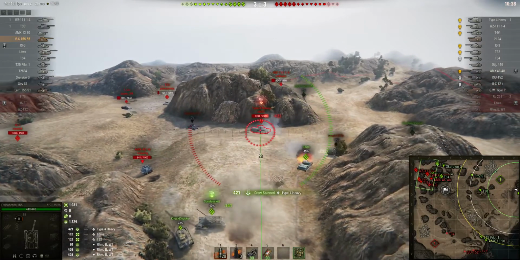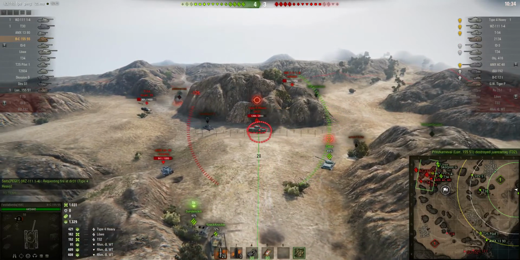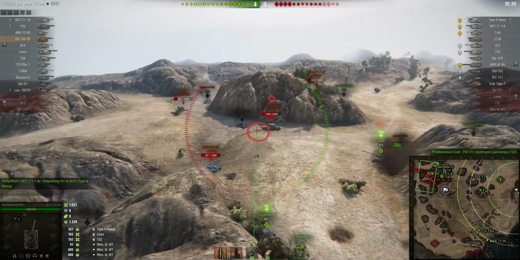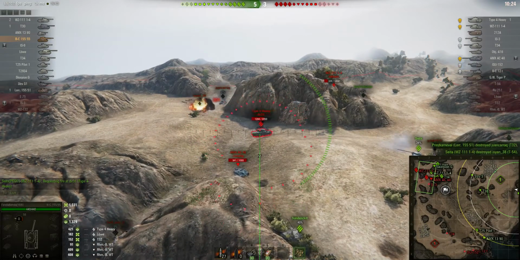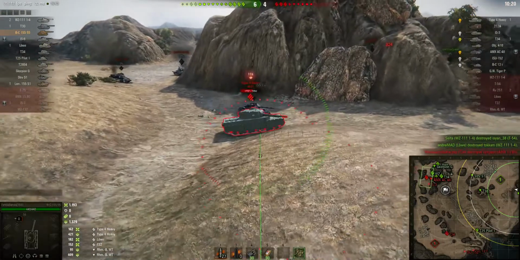He gave it enough lead to make it work, but unfortunately that Type 4 has actually just put a hell of a lot of damage into the Wizzy 111. Okay, putting another shell into the Type 4. And he does, right into the turret this time, 162 hit points.